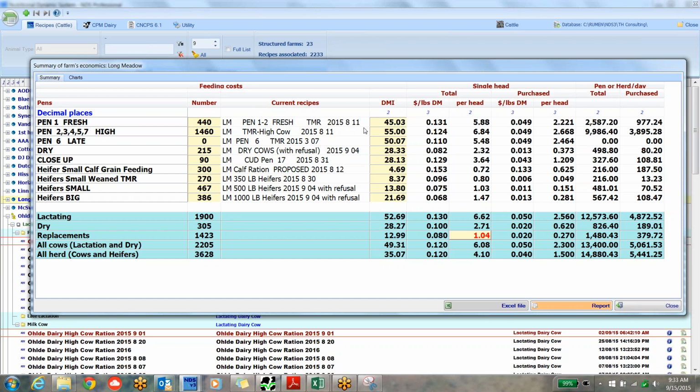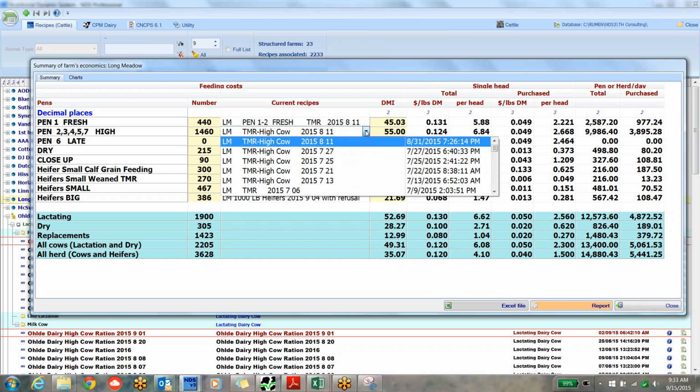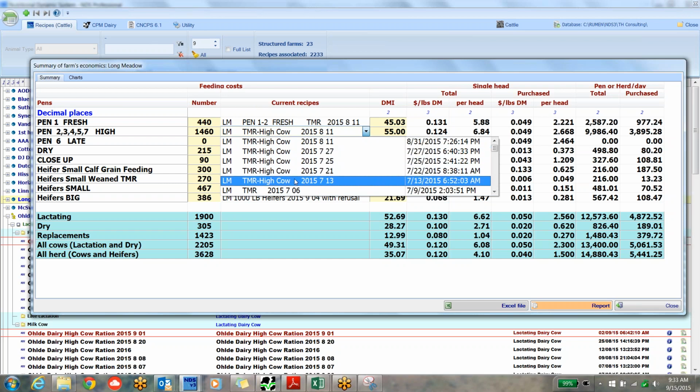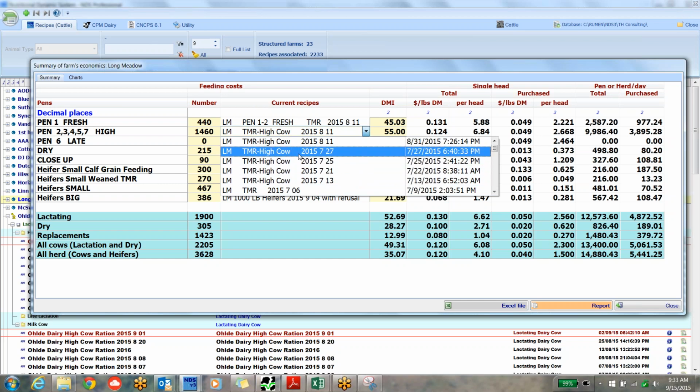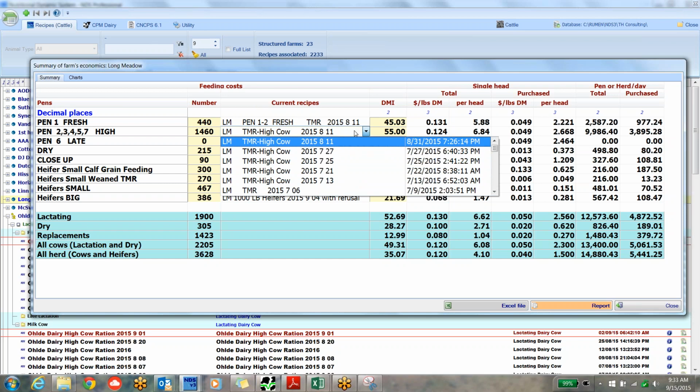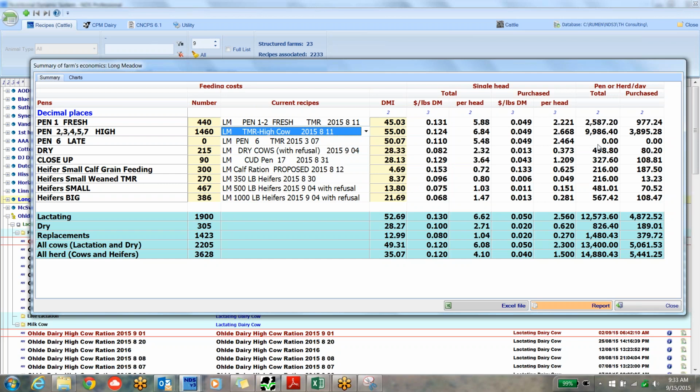And another feature they came up with was you can actually revert back to an old recipe to look at some comparisons and some changes. So I could go back and look at a different set of high cow recipes there, and that will be changeable. I think in version 2, what I'm really trying to do is come up with maybe some, we already have predicted milk of these 2 rations. What would be nice is to come up with predicted and then actual, and then come up with our feed efficiencies on the total herd here.